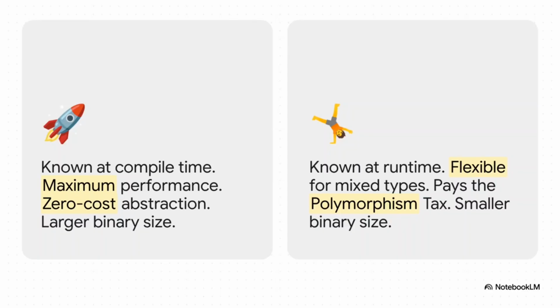It's pretty clear, right? On one side, you've got static dispatch. That's your default. You get maximum performance, zero cost. The trade-off? Yeah, your final program file might be a bit bigger. And on the other side, you have dynamic dispatch. This is what you opt into for that runtime flexibility, but you're knowingly paying that little performance tax to get it, and you get a smaller binary.